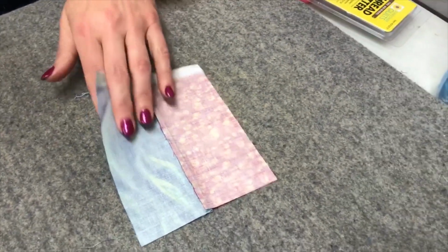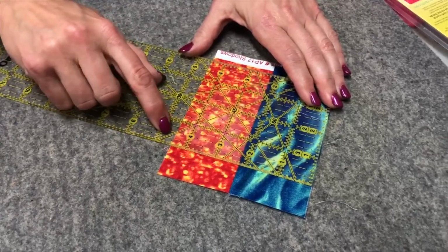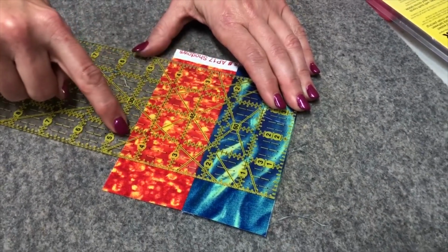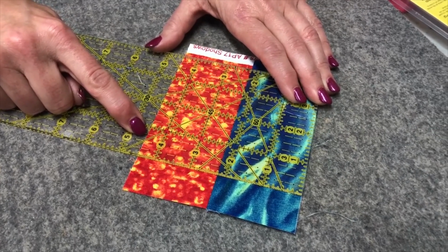Now let's measure. What size did it end up? Measuring from top to bottom, I've got a 4.5 inch piece. Taking the 1/4 inch off in the middle, that means that scant 1/4 inch is as close as I'm going to be able to get it.